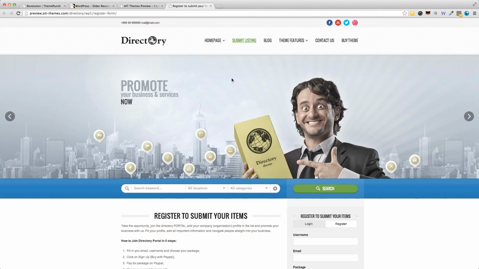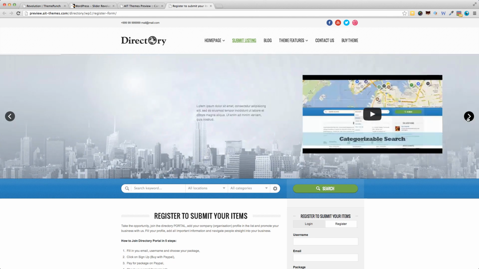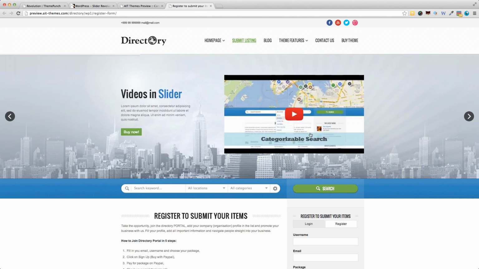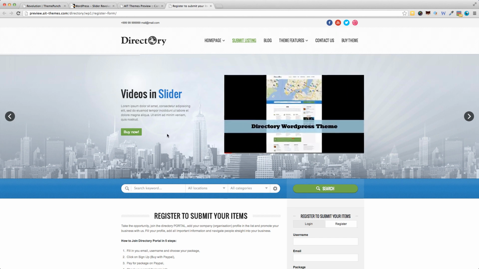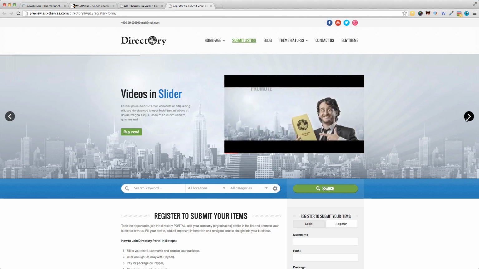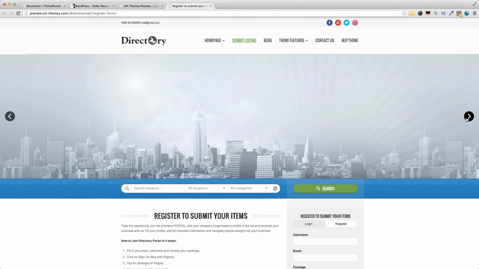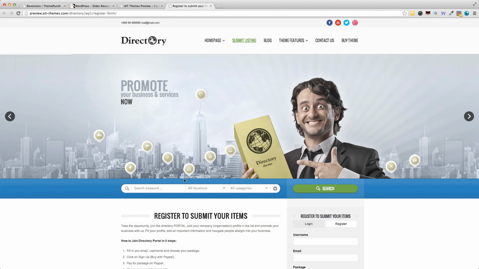And yet another example here. Again, we can have a video and even play it. You can even have images, video, and text on the same slide overlaid. And here's again another example of the layers sliding in. You can change all the options with regards to layers, the way they enter the screen, the way layers overimpose each other. All that is easily changeable, as we'll see in a moment.